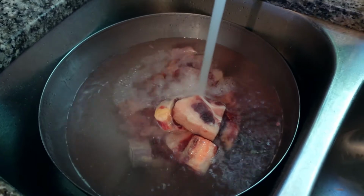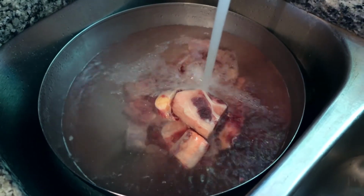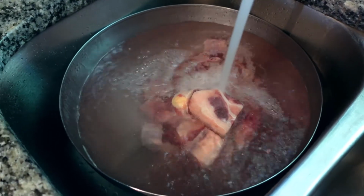And then we'll begin to put our dry ingredients, our dry rub or oxtail seasonings. Actually, some of them are wet and some of them are dry, which will make a lot more sense in a few minutes.